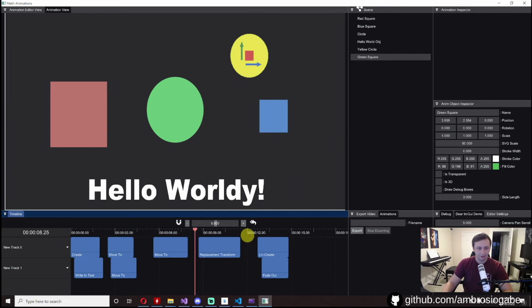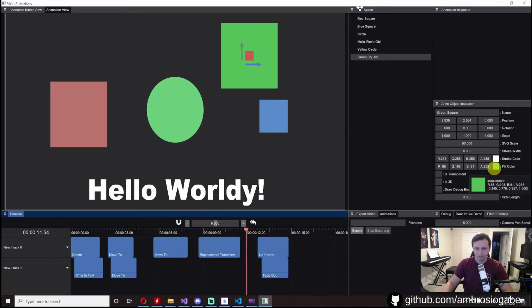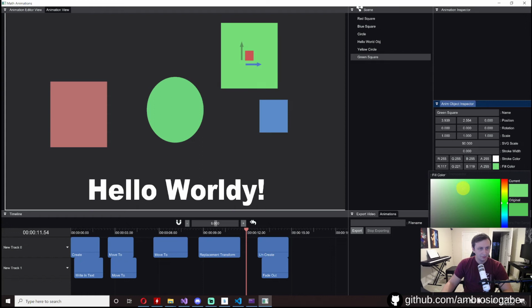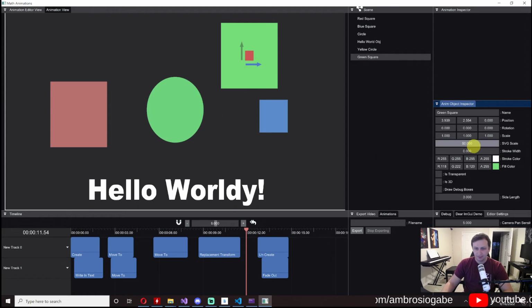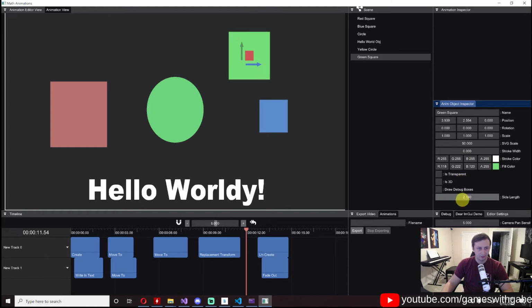Okay. Yeah, so basically where we just do this. And then let's just lastly change this green square. I want to change the color slightly. There you go, match that guy a little bit better. And let's just change his side length, which is here. Make that a little bit smaller. Yeah. So basically this is what we want to happen, right? This is the common scenario. We just morph like that.